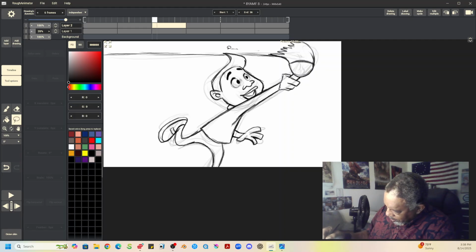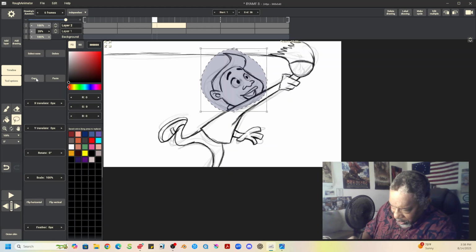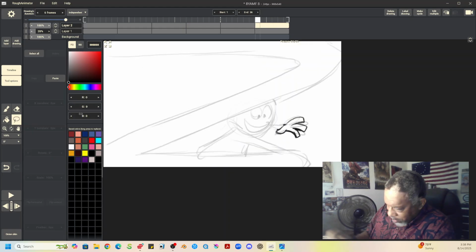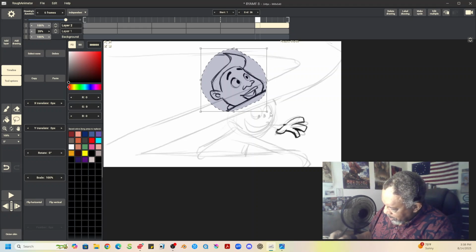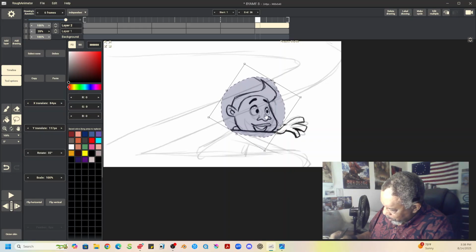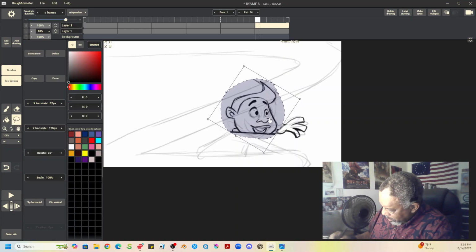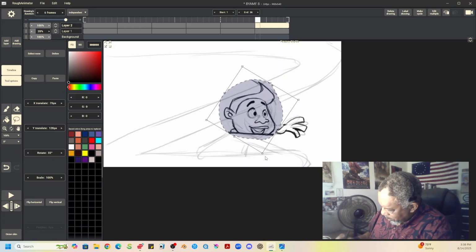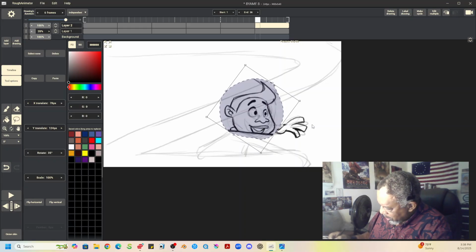So let's say I grab this head here, and I go copy, and then I go to the last frame, paste, and we'll pivot it around like that. Bring it down here. Maybe angle it a little more. Yeah, it's not too bad.